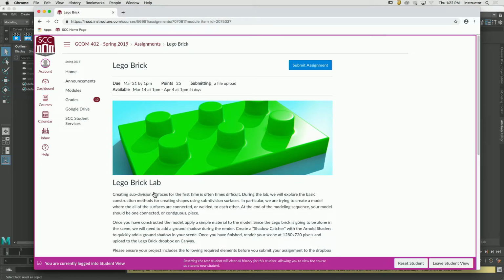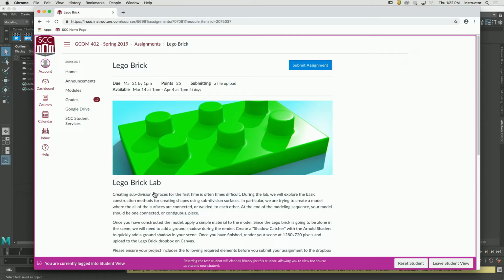The big goal for our Lego brick is to have it be one contiguous polygon. So this isn't just a simple square with 6 little cylinders squished down in it. What we're striving to create here is a true polygonal mesh that's contiguous, so all the polygons are welded together. Now the outcome of this entire sequence is a mesh that's going to create some very defined illusions for us.